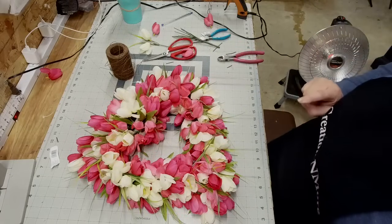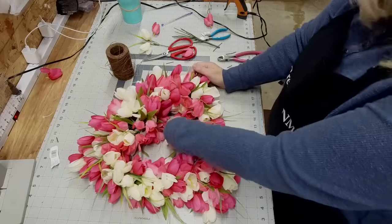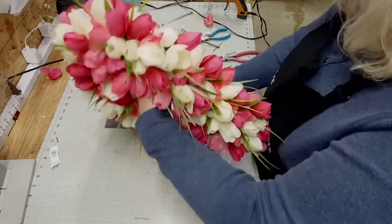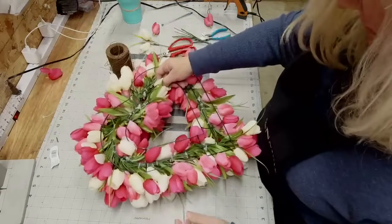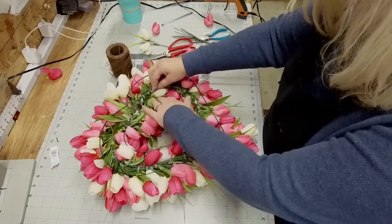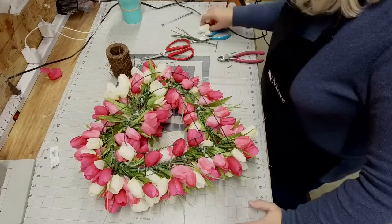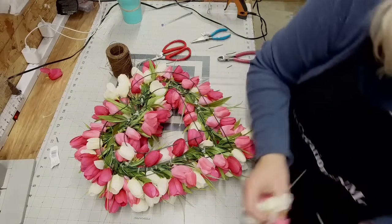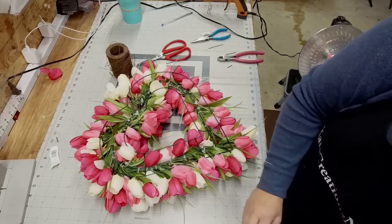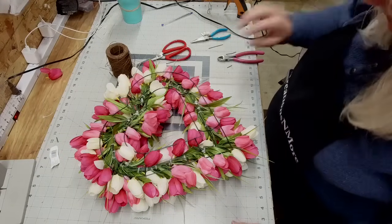And now you're probably wondering, how are you going to do the back? Super simple, right? Everything is super simple. So I'm going to flip this over. We want to make sure that everything goes past the frame point. Probably I should have showed you this before we put them all in the frame, but let me count these bundles.